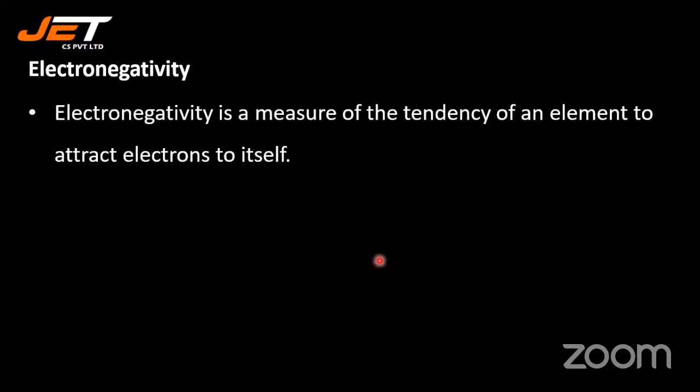Electronegativity is the tendency of an element to attract electrons towards itself. There we were adding an electron. Here the nucleus is saying, no, no, no, I want the electron. Suppose after the exam someone has kept you jailed at home, and you start protesting, no, no, no, I want to meet my friend, I want her to come to my house right now. That protesting nature of yours is the electronegativity.